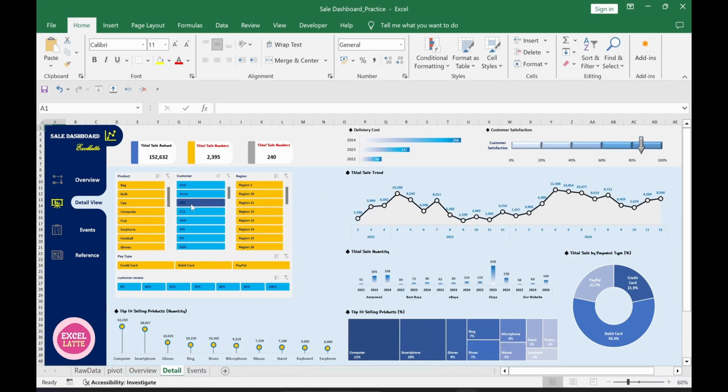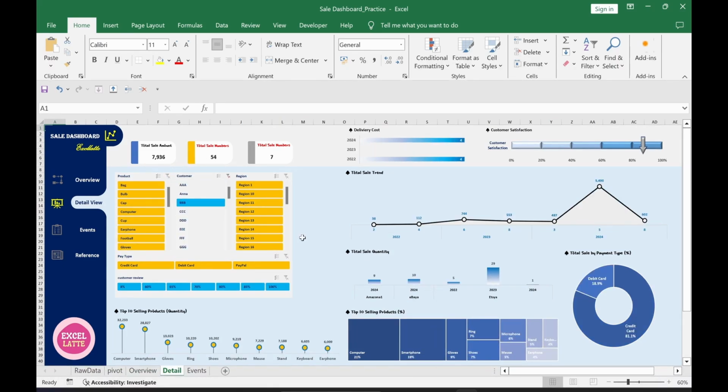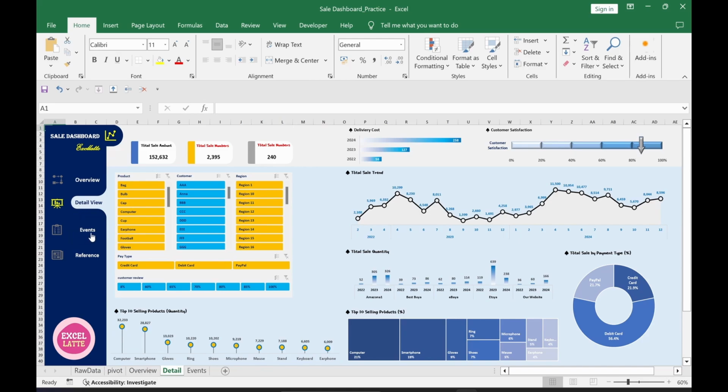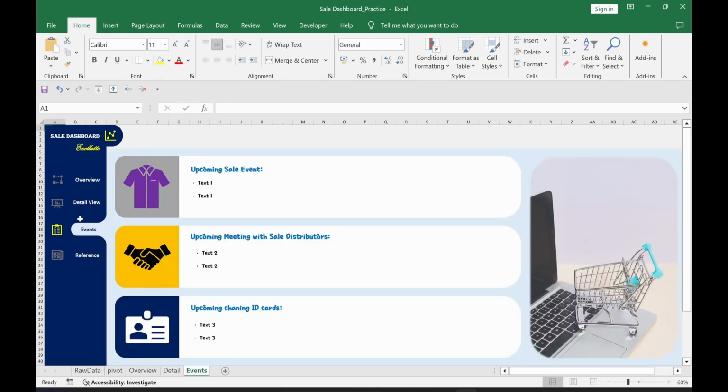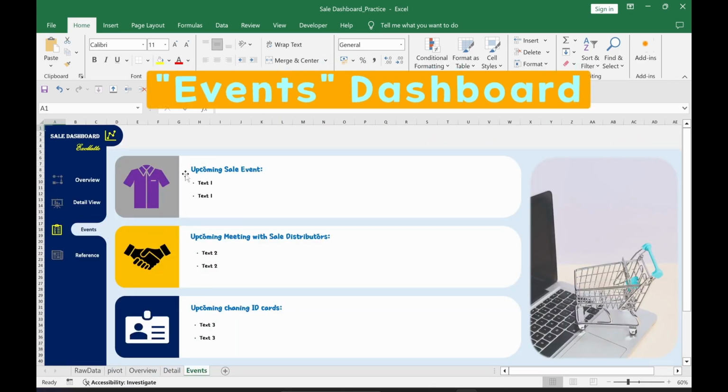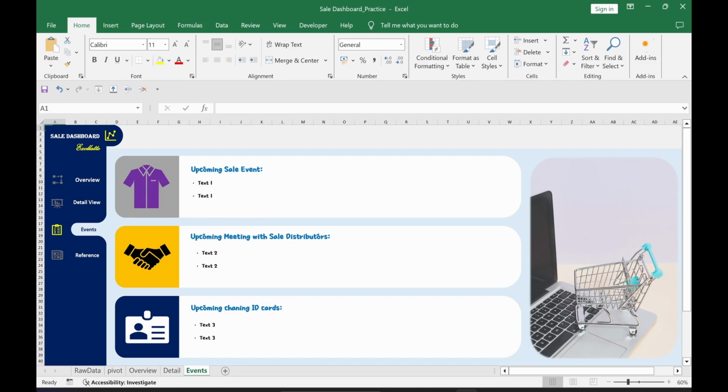If you click the customer, you are able to see a specific customer's purchasing history. Reset it again. Lastly, if you click the event section, you are able to add your important information, like an upcoming sale event, an important meeting with your sale distributor, or technical changes, and so on.